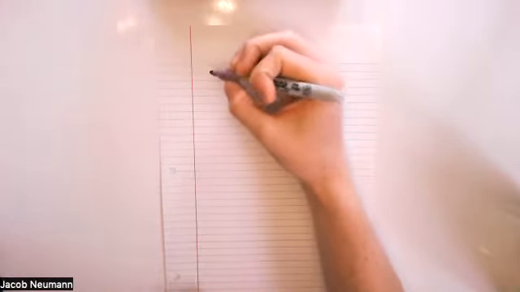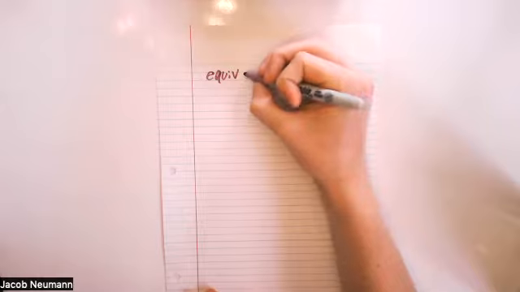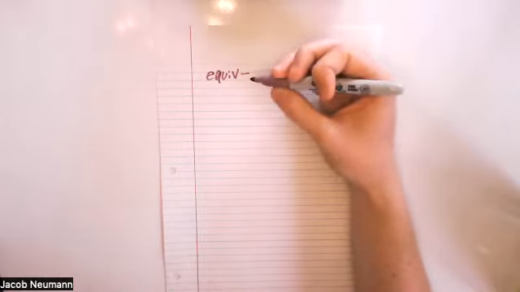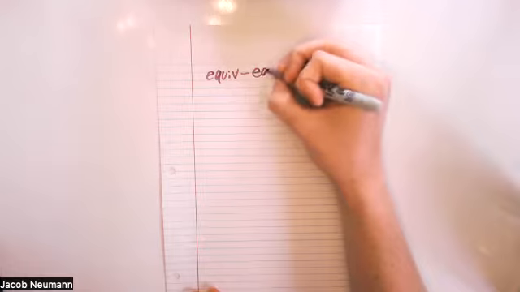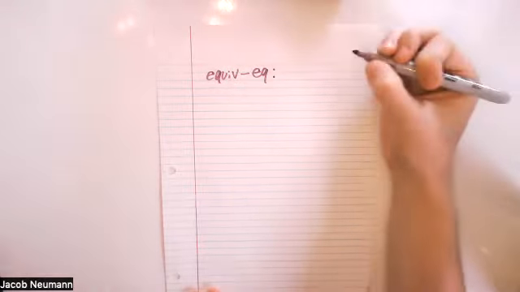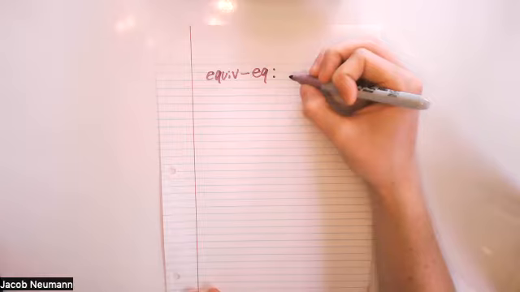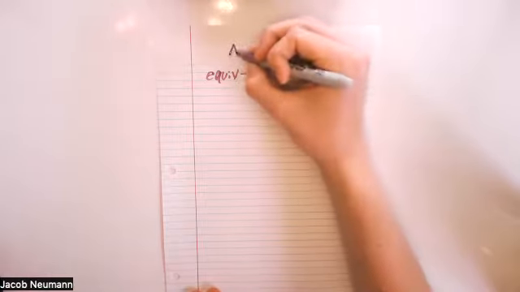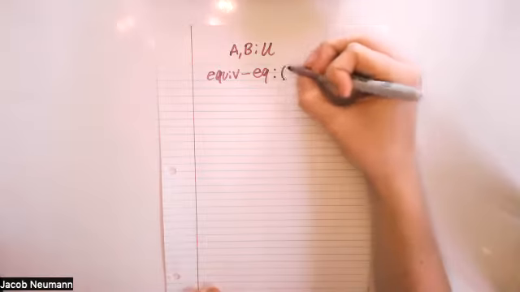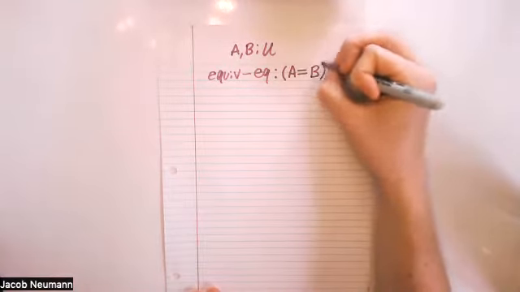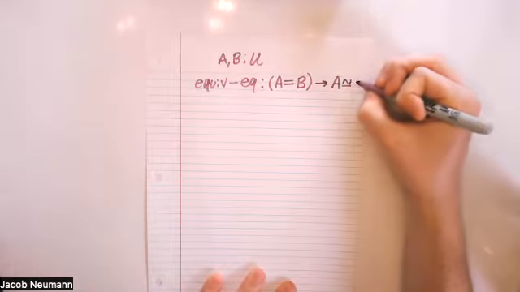The usual way of presenting it is that even in non-univalent type theory, let me know if you can't read this or if these are too light colored, we can define this map equiv-eq. If I have A and B in the universe, types, then if I have a proof of A equals B, an element of my identity type, I can turn that into an equivalence, A is equivalent to B.